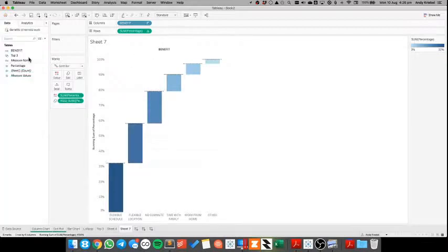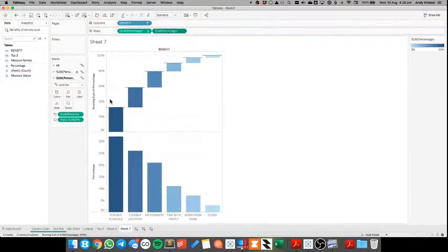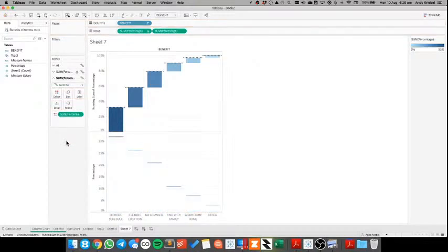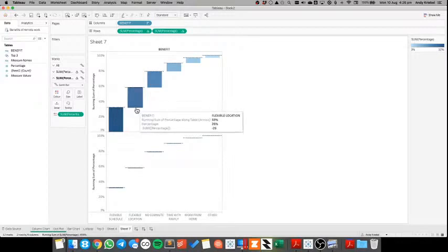So if I just do percentage here, and I change that to a Gantt bar, nothing on size, and then I need to, if I synchronize, no, that's not what I want. So this needs to also be, I think, if I make this a running total, that gives me the same line, but I want it to be at the bottom of the bar.